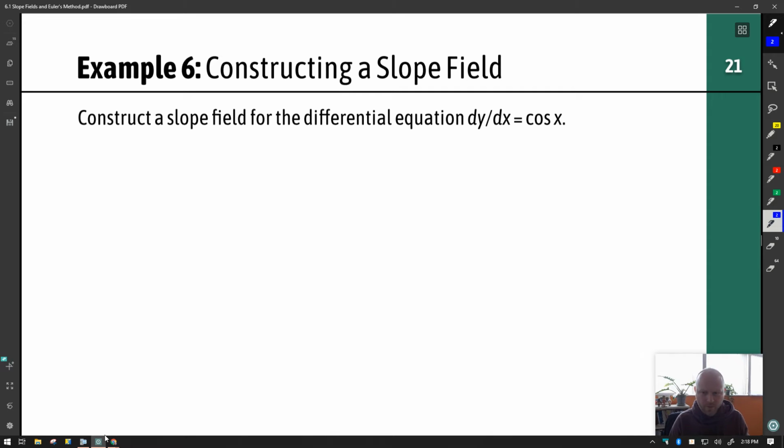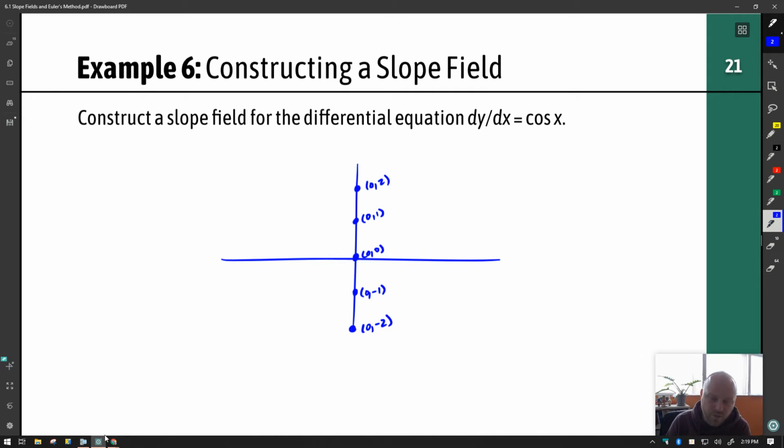And we know what the solution looks like. There's actually a slide after this that's going to show the step-by-step of how to do this. So let's just begin this way. I'm going to do just the y-axis. So here's a few points along the y-axis: (0, 0), (0, 1), (0, 2), (0, -1), and (0, -2). Each one of these lattice points, even all the way across over here and here, all give us an x and a y value.